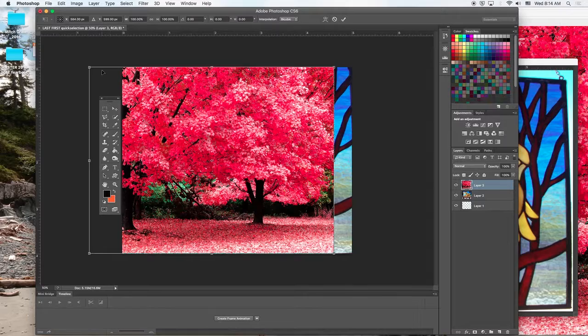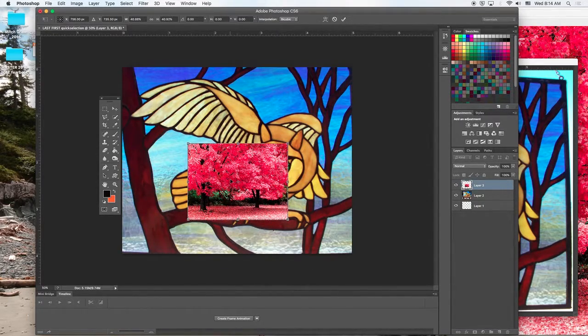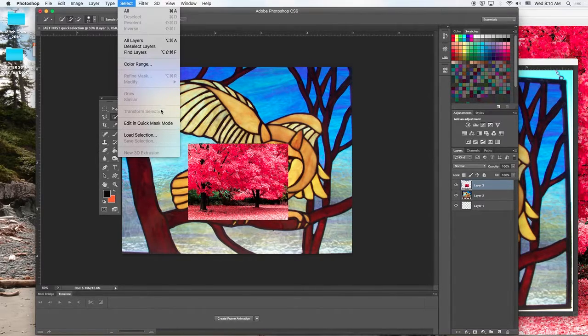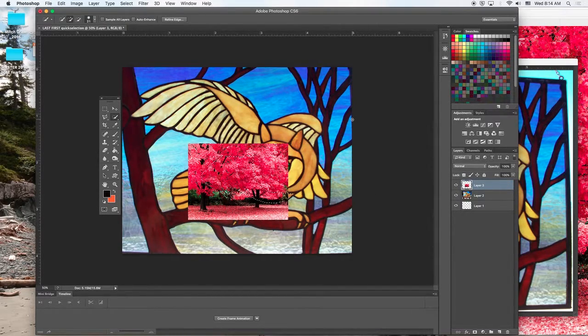So I will scale this picture down. Now we're not cutting, so that's big enough to cover where my selection is. We're not cutting anything off the original image. We're going to cut these other images. So you're going to go back up to select and you're going to load the selection. And you go here and then there'll be a list of how many you've saved. So again, just down here I select that and I click OK. Now it doesn't quite fit, so I'm going to deselect and try again and move my picture over just a little bit.